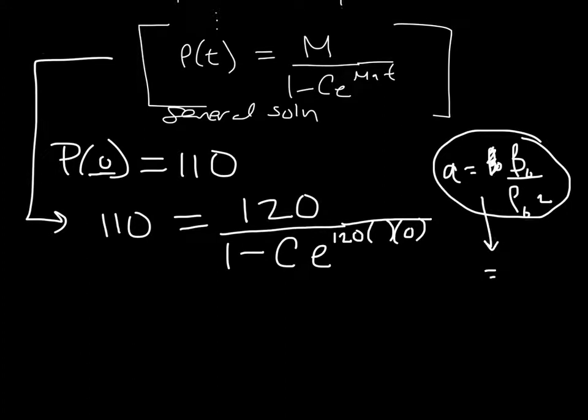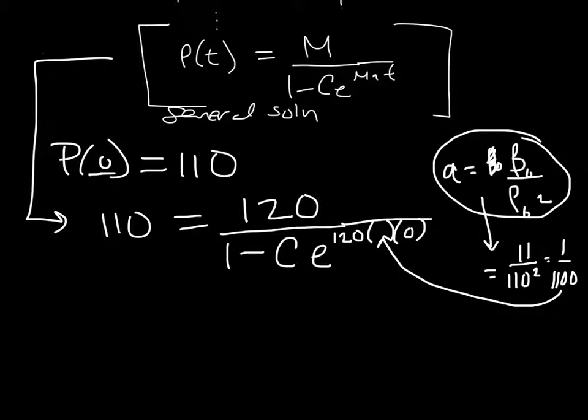So what's B naught? Well, B naught, according to our given information, is 11, and over, my P naught obviously is 110, but I'm squaring it. So if you reduce this, you actually get 1 over 1100. So that's what my A is. And I know it's a little bit small here, but I'm inputting that right in there.